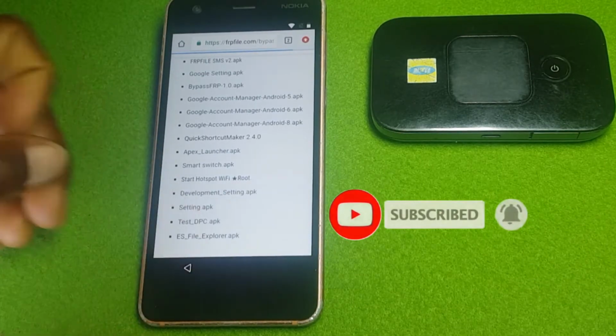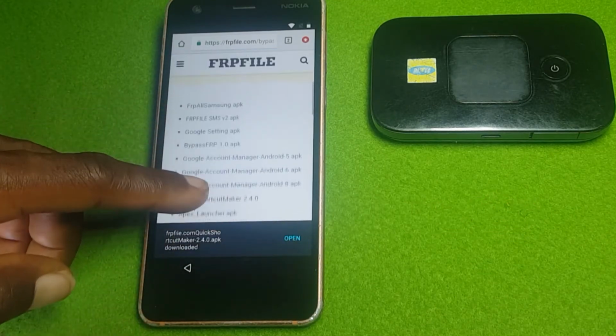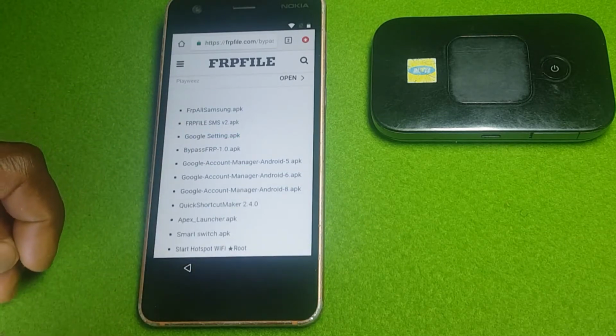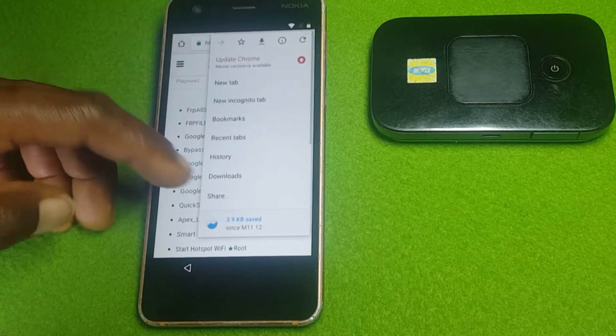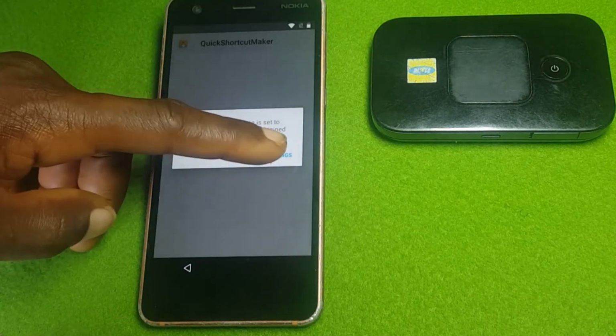Click OK to download it. After downloading, do not open it. Go to Google Settings, then click on Download to download Google Settings as well as Quick Shortcut Maker. Click on the Quick Shortcut we just downloaded.